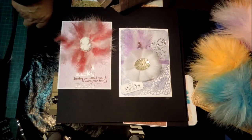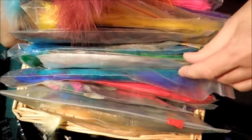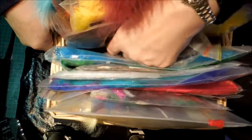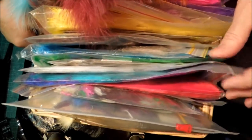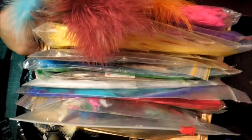Hi, this is Glenda. I have a basket of feathers — that's how I store my feathers, and I thought it was time that I did something with some. It is amazing how much you can fit in if you put them in ziplock bags. There are only a couple of packets — maybe a few more than a couple — but they all pack into the one little basket.